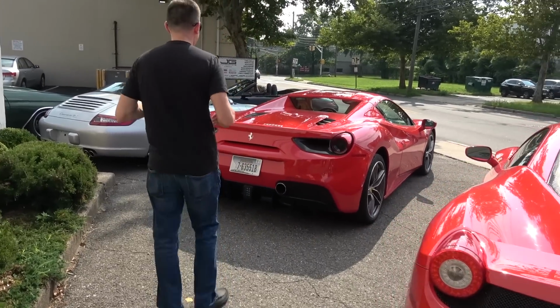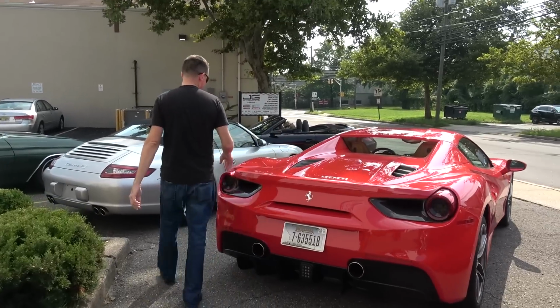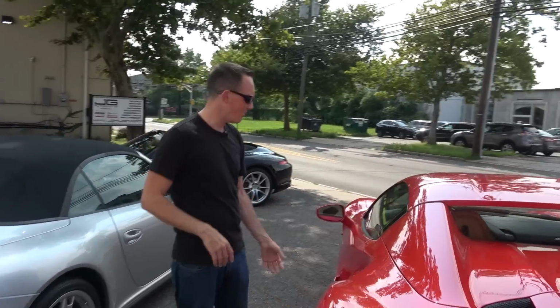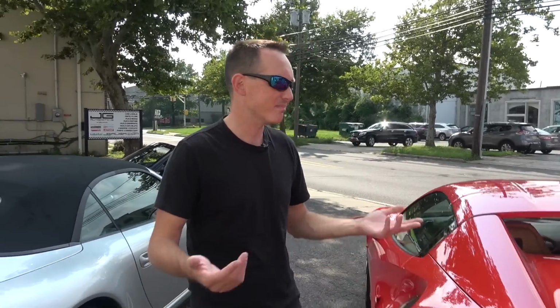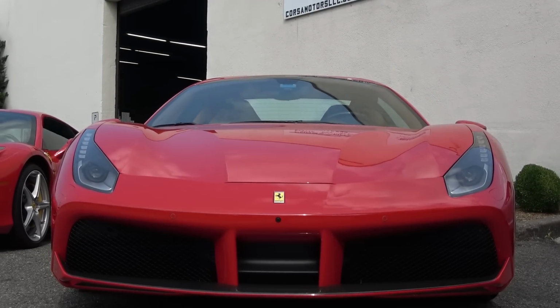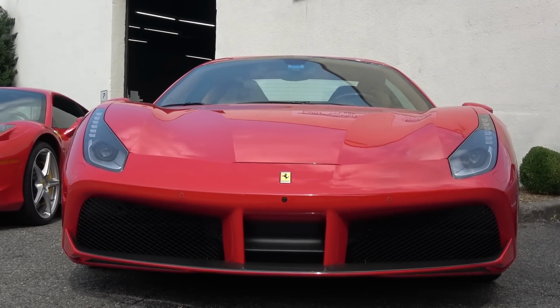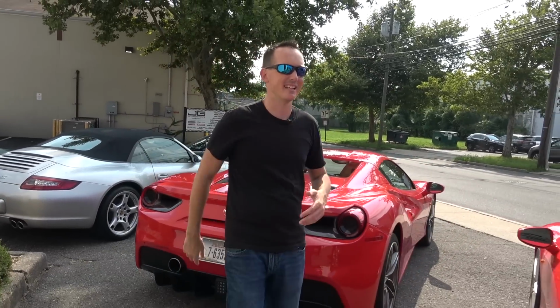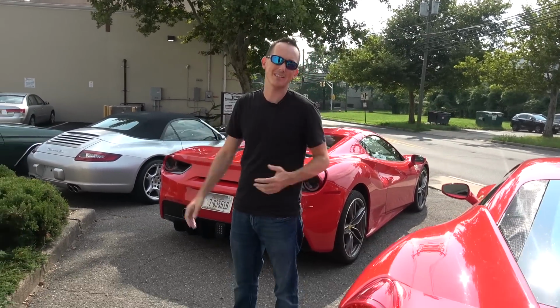And the 488, I think Cosmo's got the keys inside. I'm up to about 1,400 miles on this. So it's getting love. When you look at this, every angle you look, it's like, oh, that's a cool shot. That's a cool shot. That's a cool shot. It's cool to have three red Ferraris. But it's also when you mix the blue NSX, the yellow AMG into the mix, it looks really cool.